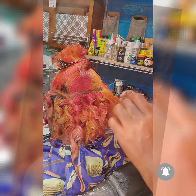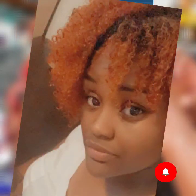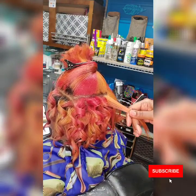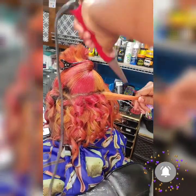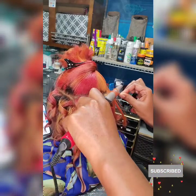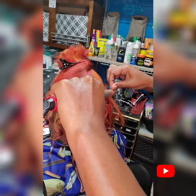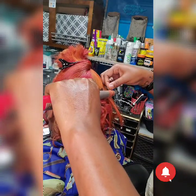And also, she's natural. I had did a press on her hair, I think by this time it was 2 weeks ago. And then she came back and wanted curls too. Well, wanted her hairstyle the way that I'm doing it. So she already have a silk press in her hair. And then we doing this 2 weeks later. But all right, watch me work.